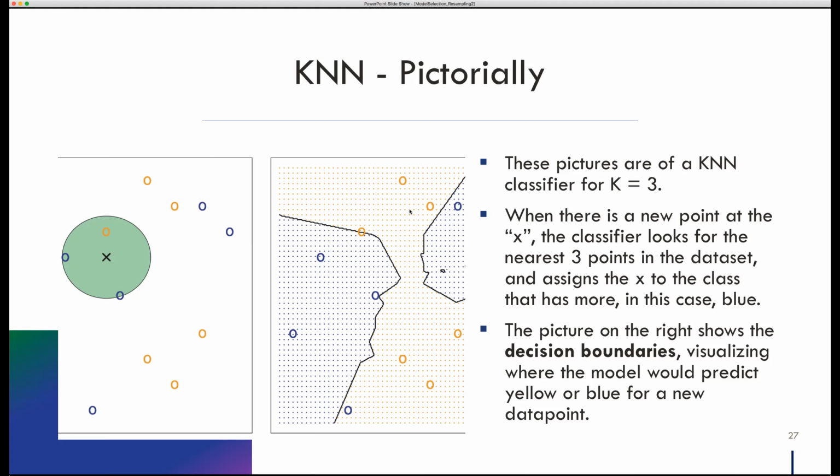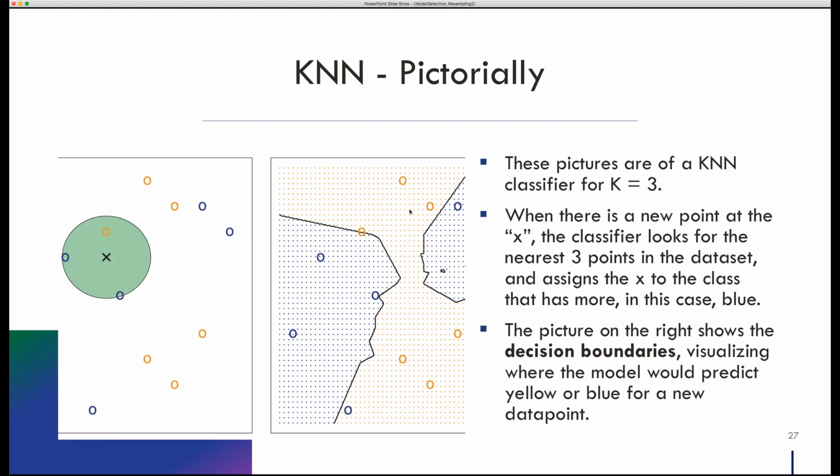If we do this for all new points, like over a grid of data points of this x, each of the single data points, we will find the boundary for the yellow and blue regions.